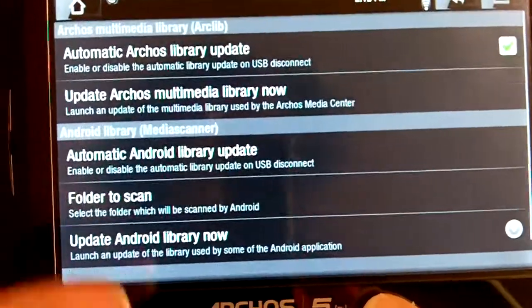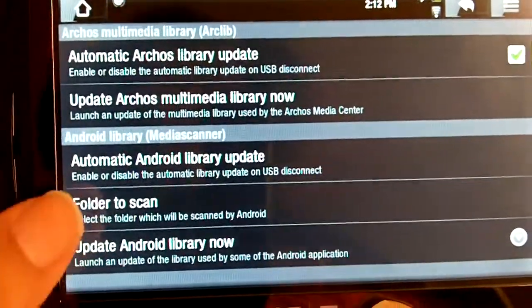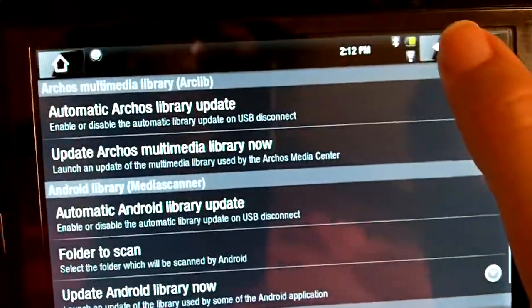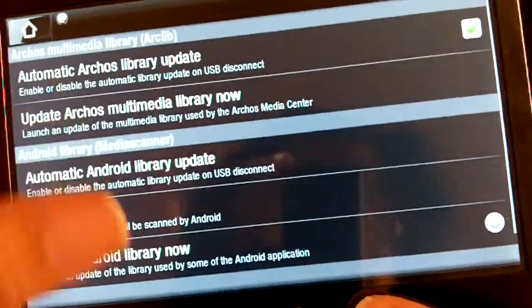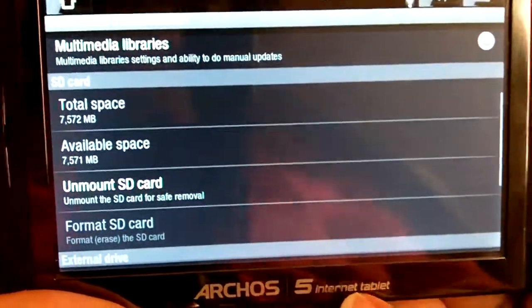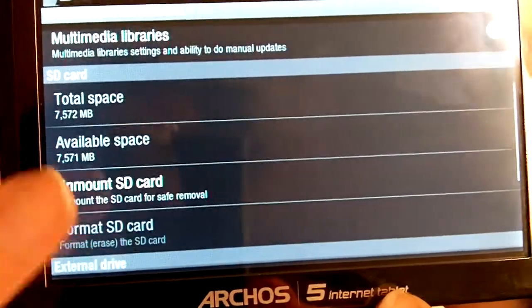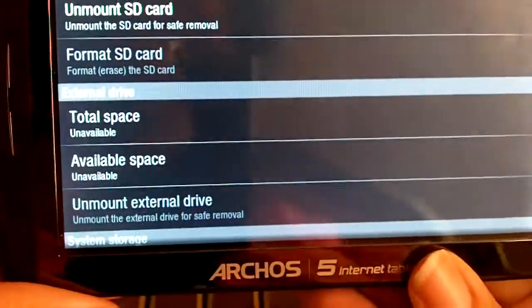You have your multimedia libraries. You can update them, scan them, folder to scan. Maybe update your library. And it tells you the available space on your secure digital card as well. You can unmount it. You can format it. Secured micro SD card.